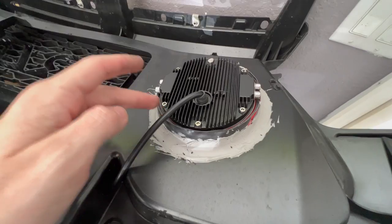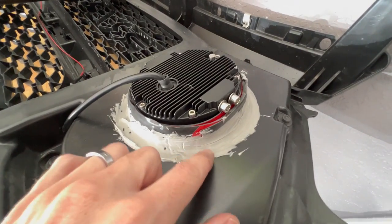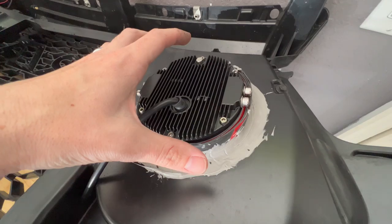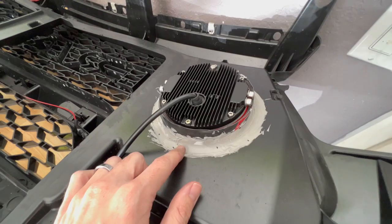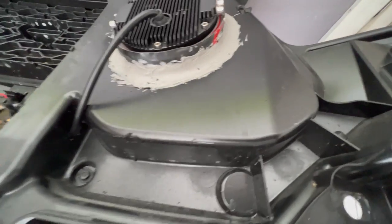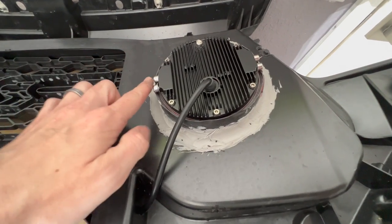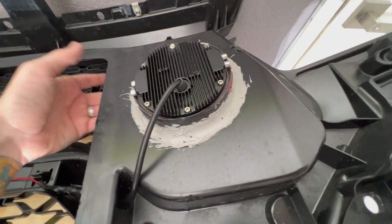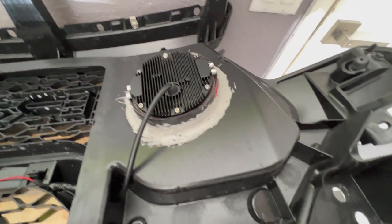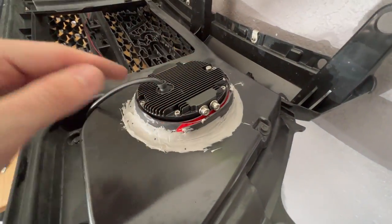What I did was use the double-sided industrial tape and then a construction adhesive all around it to basically lock it in place. This stuff holds up to about 220 pounds, so for these two little lights it shouldn't be a big deal. I use this on job sites so it was the first thing I could think of, because I really would have preferred to create a bracket but there's not much back here to attach to. I still might make a little L-bracket and rivet it, but for now I wanted to get this on here to make sure everything is okay.